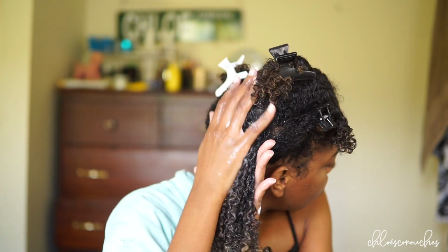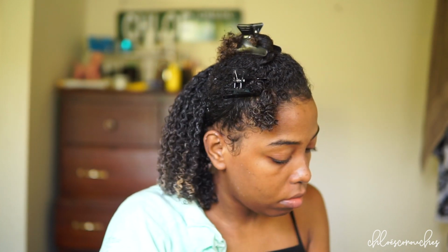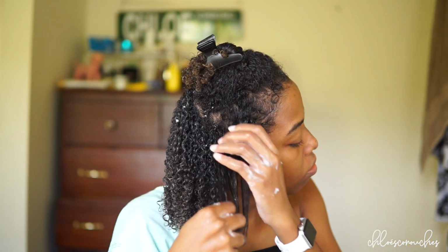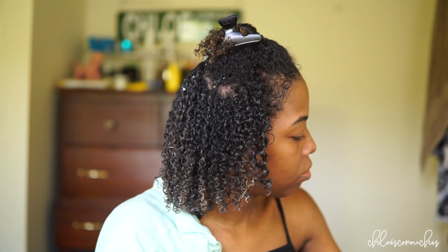So moving on to the gel now. I've done a few videos talking about this gel in the past. I was very skeptical about it, but it easily became one of my favorite gels, hands down. I don't agree with the price, but I love the results that I get from it. I definitely will be repurchasing it once this is done.